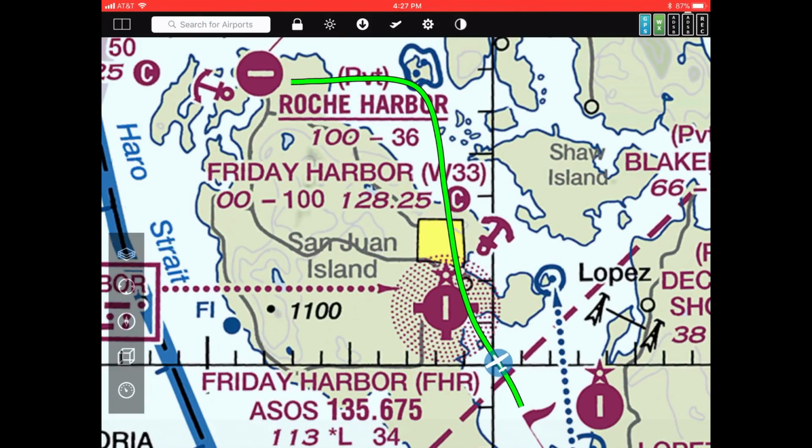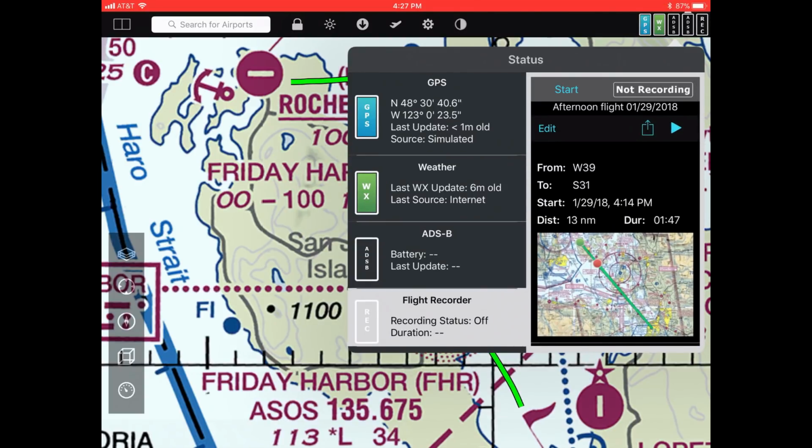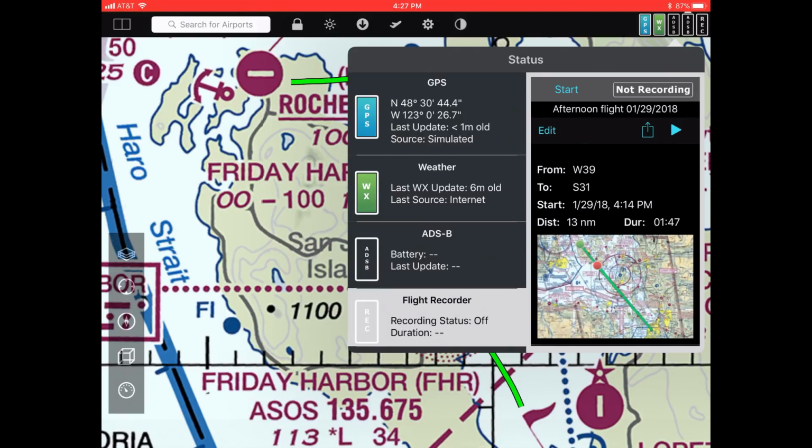Okay, so in addition to looking at and playing back a flight like we're doing right now, you can also do things like send it to people through Twitter or Facebook, or send them an image by email. Let me show you what I mean. In the upper right corner of the screen, again, you tap on any of the 5 status indicators. And notice that there's a little button up top that looks like a box with an arrow coming out. That's your action button. You can use that for a lot of things.